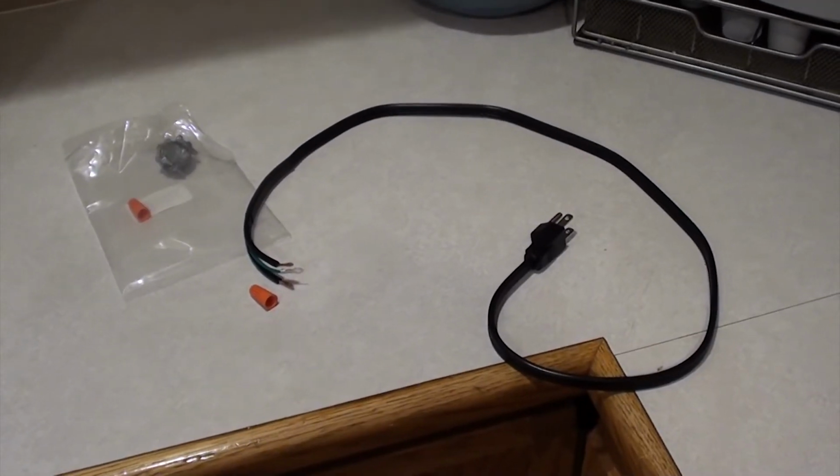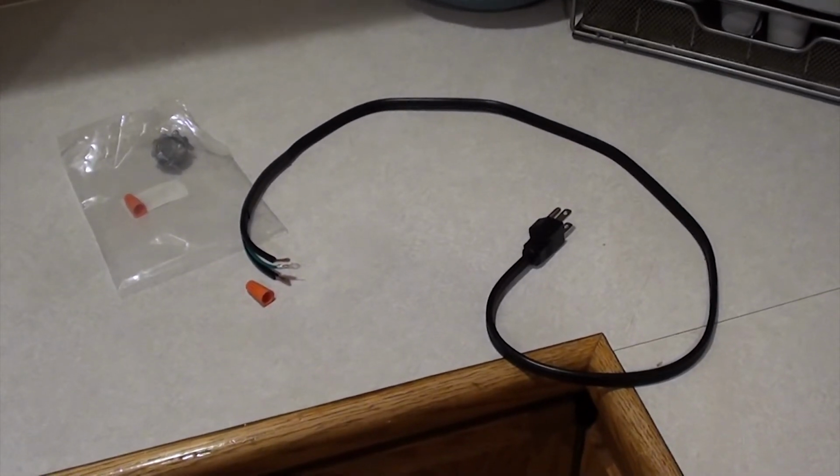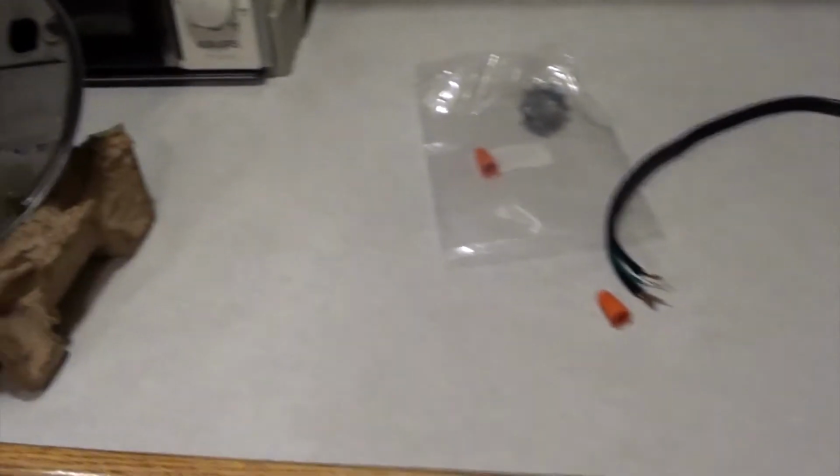In the box you'll be supplied with a cord, 2 orange wire nuts, and a connector, a Romex connector. These are the parts you're going to need to power your garbage disposal. It doesn't come pre-wired. Most garbage disposals don't come pre-wired. Don't be afraid, it's really easy to do.